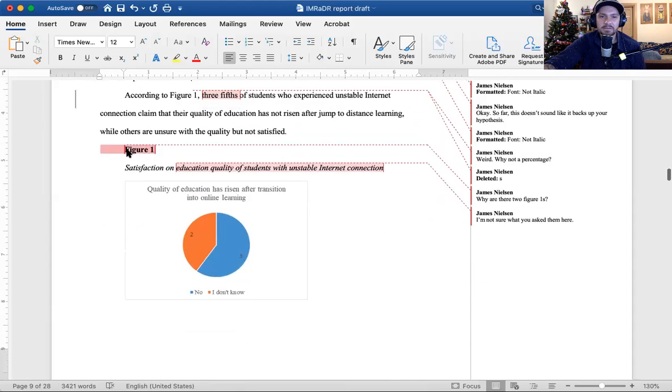The figures, they called this one figure 1, but then later they have another figure 1 in their appendix. We shouldn't have more than one figure 1, okay? Whatever's a figure should be a figure, I believe, unless it said table. But I think there was another figure 1. Okay, so make sure that there's only one figure 1.